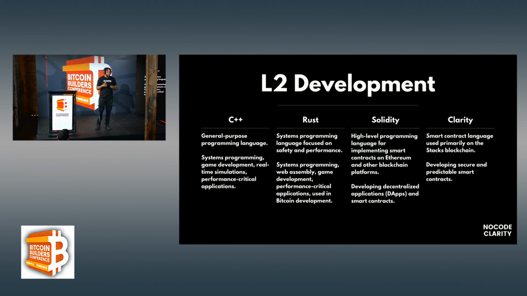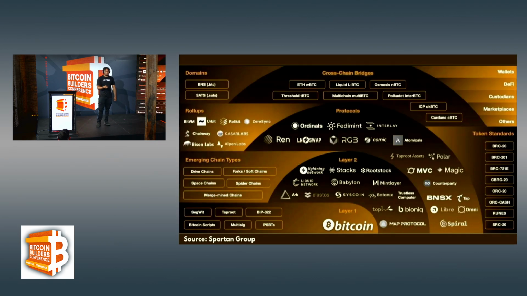And then from the standpoint of Bitcoin L2s that have something that's a little bit more nascent, that's where Clarity comes into play. And this is just the beginning. The landscape of L2s is drastically changing. And with this, you have rollups, you have protocols, you have L2s, you have sidechains, state chains, etc. So what does this look like for a builder who's coming into the space? They have ideas, they want to build something, they have so many options to choose from, and they have multiple languages that they would have to also add into their repertoire.